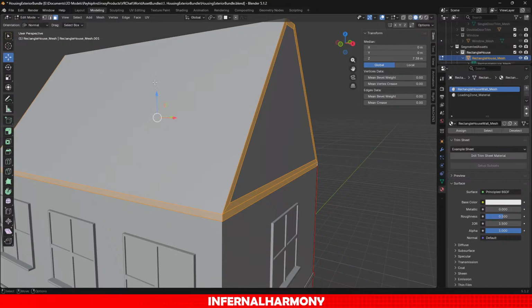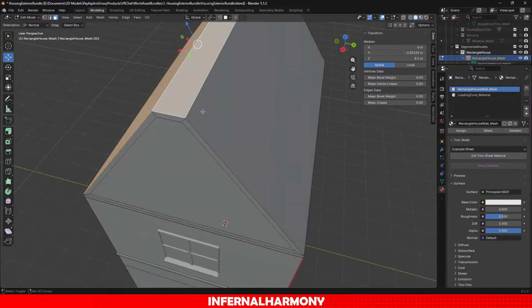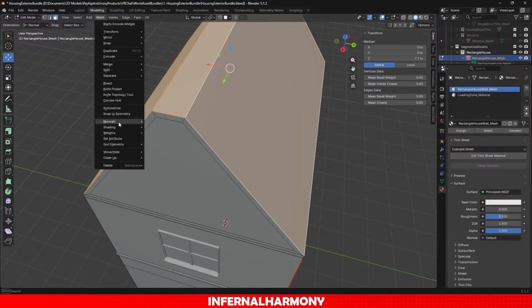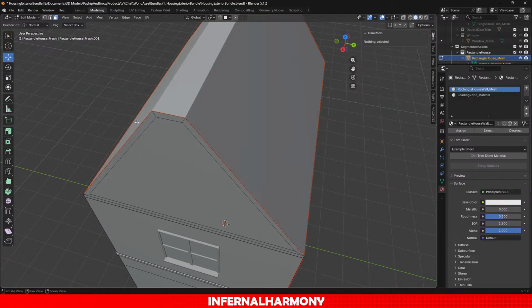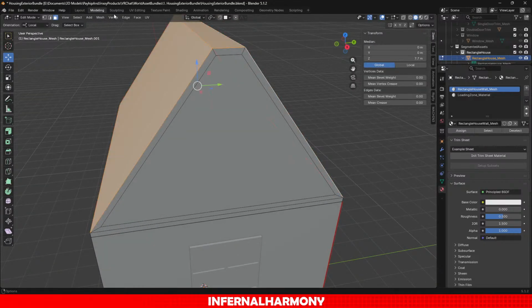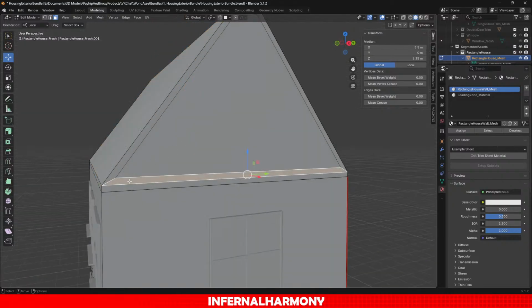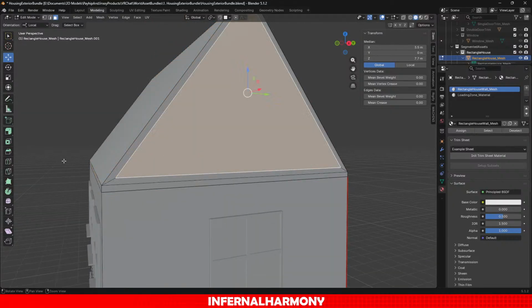Or what if I go ahead and separate this face right now? Not separate, split. Because then if I... And then of course split this as well.